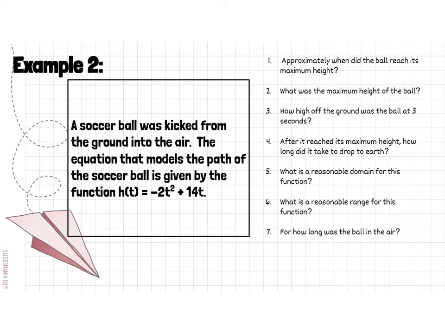Okay, all right, so just to review how to find the vertex. Well, a here equals -2, b is 14, and c is 0. How high did I ask? I thought maybe it asked how high was the ball, where did it start? Well, it started on the ground. Okay, so I know my parabola is going to look like this, and I know it's going to be concave down because of that negative sign.